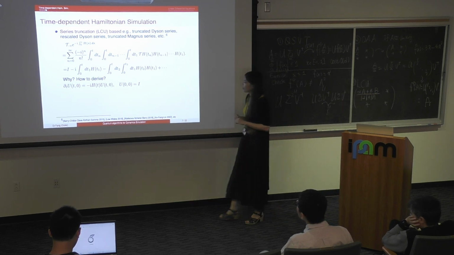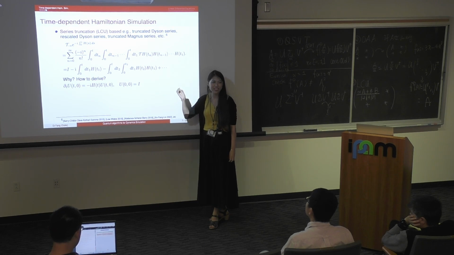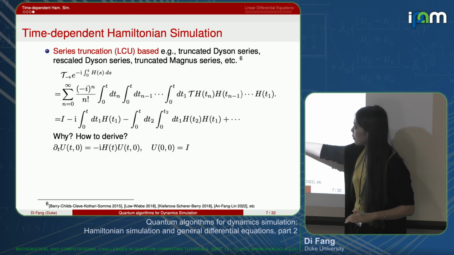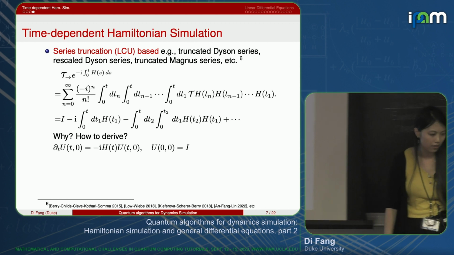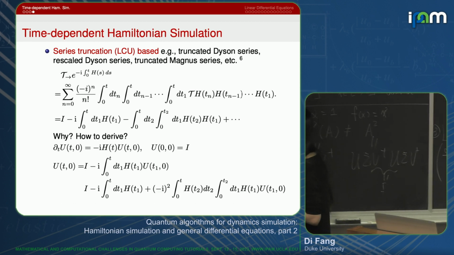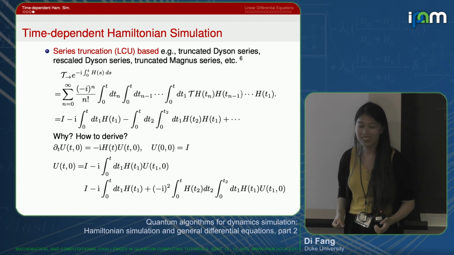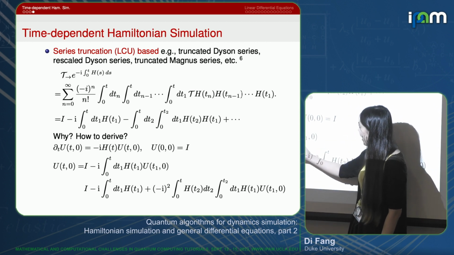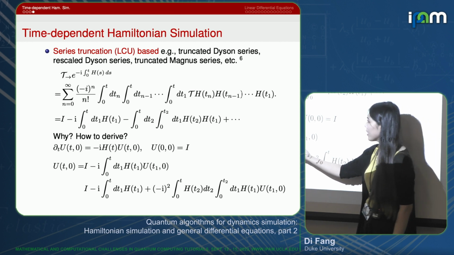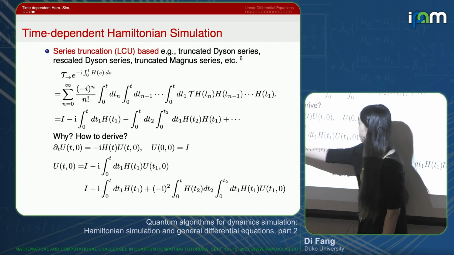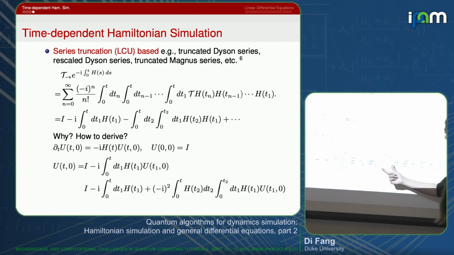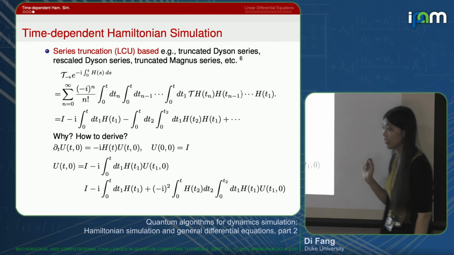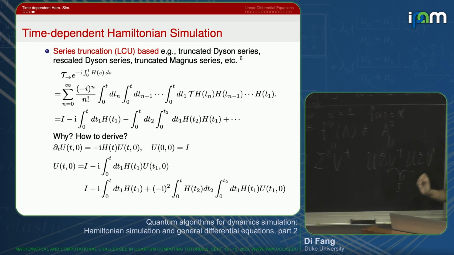Well, before I move on, I just want to mention a little bit of how you derive the Dyson series. Maybe for my physics friends, this is natural to you. You immediately know how to do it. But for mathematical friends, if it's the first time you see this kind of thing, I just want to say this is really just Picard iteration. So what you do is you first write down the fundamental theorem of calculus, which calculus students know how to do. And then it will depend on this U by itself. And then you do the Picard iteration, which means that you reuse this and plug it in, and well, this T is changed to T1, and then you will have this term. You do it repetitively, and then you will get this series expansion. This is precisely how you derive that. So there's nothing mysterious whatsoever. All right, are we okay so far?